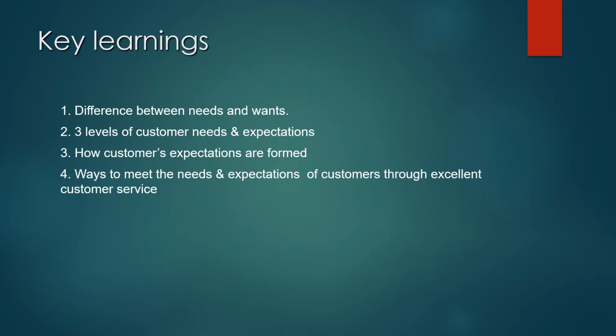Let us see what are the key learnings of today's class. Number 1, difference between needs and wants. Number 2, 3 levels of customer needs and expectations. Number 3, how customers' expectations are formed. And number 4, ways to meet the needs and expectations of customers through excellent customer service.